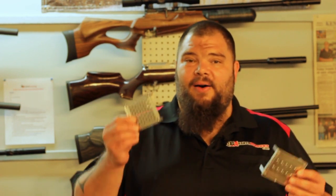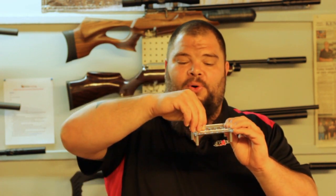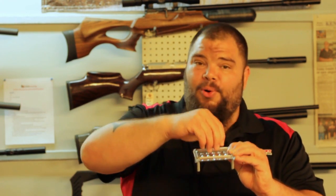I used to use the original Pellet Gauge and I still do. Both the original Pellet Gauge and the Pellet Gauge R work differently and they both have their uses. The original Pellet Gauge works as a go/no-go gauge — it has different sizes on it and you take a pellet one at a time, put it up to the hole, and it either will go or will not go through the hole. This is an effective and outstanding tool, but it takes a long time to sort a whole tin of pellets with it.